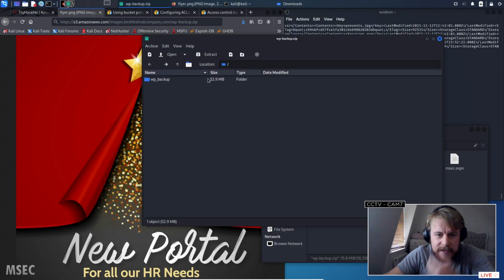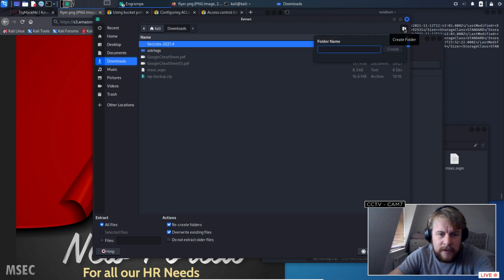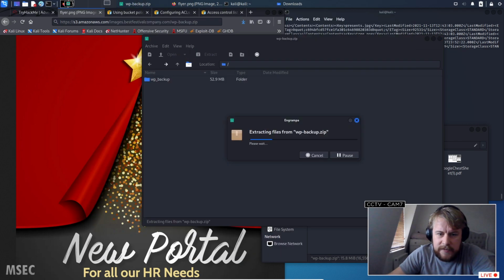So now I have an extract to folder. There's the WordPress backup. Extract everything.